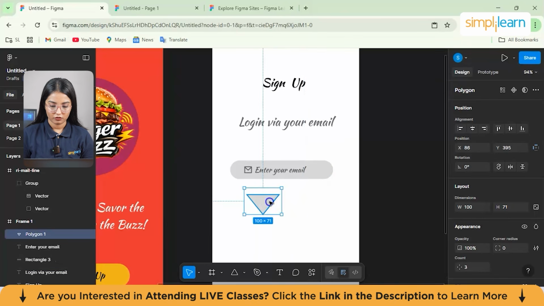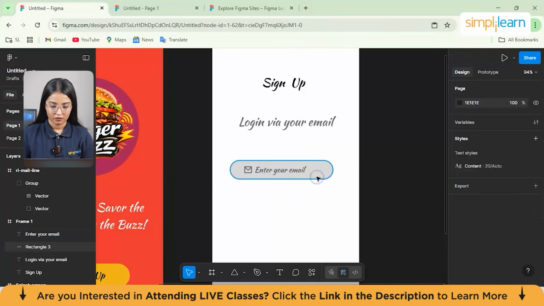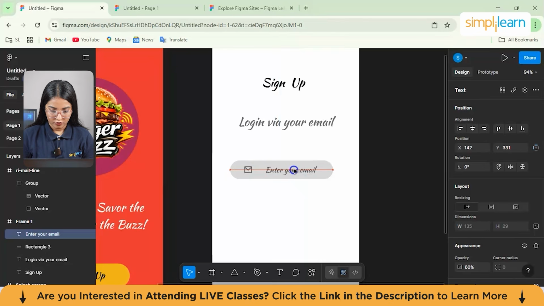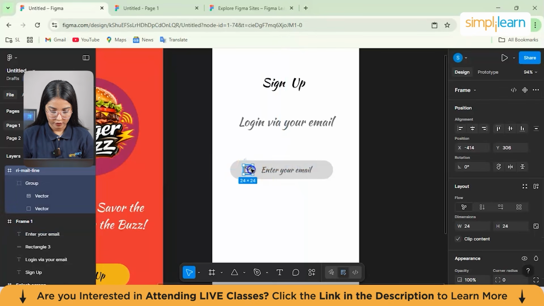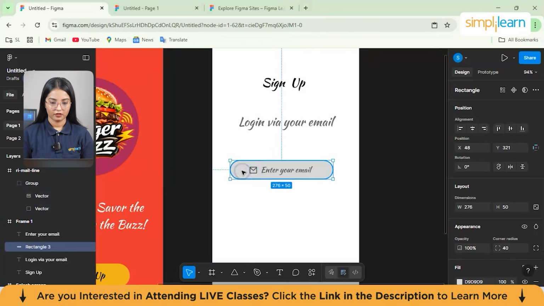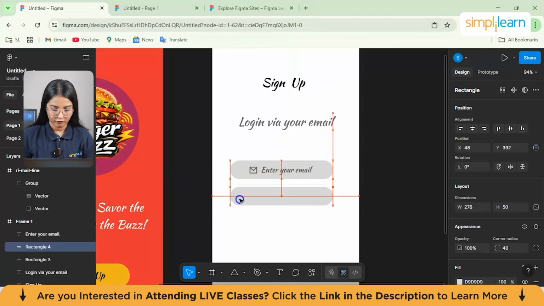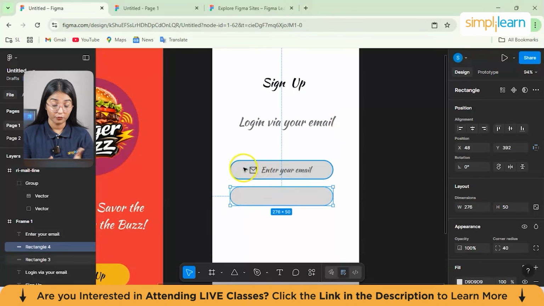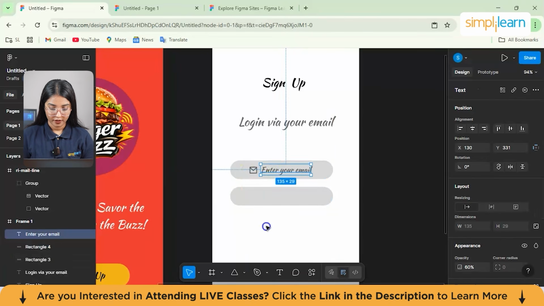So I'm just going to remove this thing from here, and then maybe this is not aligned, so you can just put it more in between, and this one you can just shift it here. Yeah, this is done. Now you can again create a duplicate of this. So you can maybe drag and drop from here. When you drag and drop, you create a duplicate version of the previous frame which you have created.